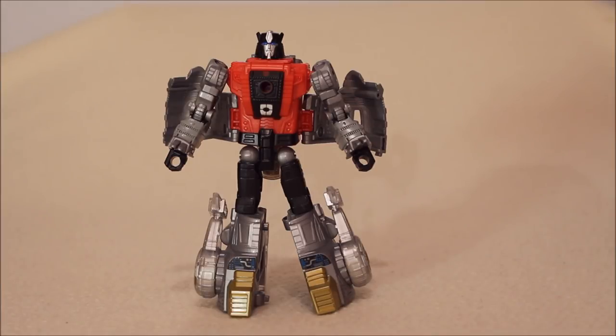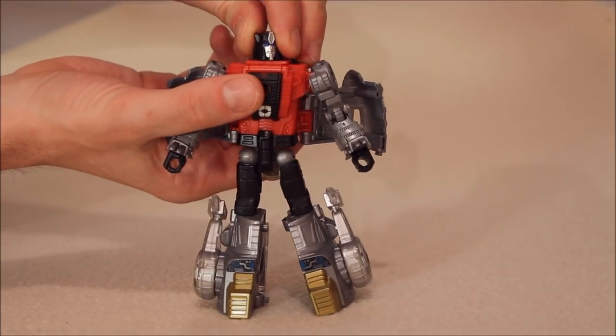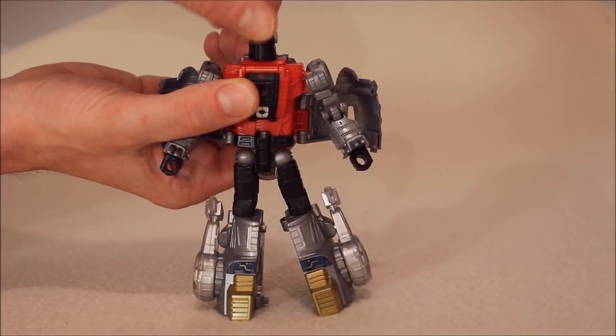So, what about robot mode? That's probably our biggest saving grace. But still not perfect. The head, it can go left and right. It can't look up or down because it's on a mushroom peg.